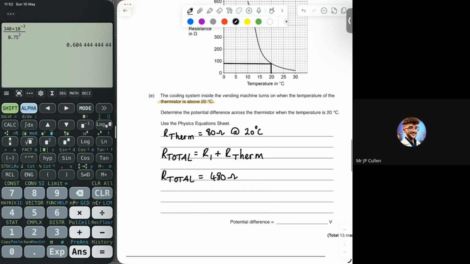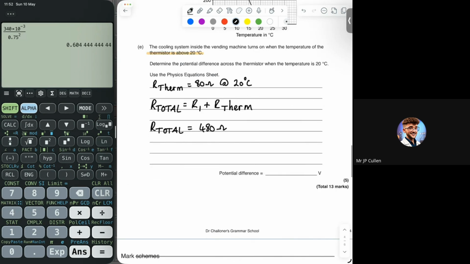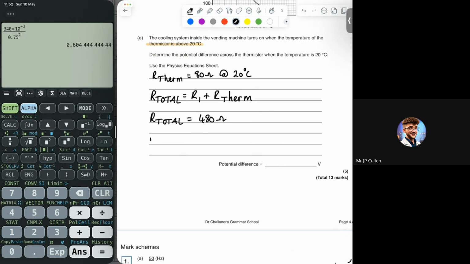Now, for any of you who do electronics, or any of you in the higher sets, you may already know that the voltage is going to just be shared out in the same ratio as the resistance. And so you might be able to work out from here that the thermistor has 2 volts dropped across it. And if there was a voltmeter around here as well, this would have 10 volts dropped across it. But that's difficult to see because it's ratios and students don't like ratios. So the best way to do it is probably to stick to the knowledge of electricity that you've learned in lessons. So now what we do is we use V equals IR. This is using the total voltage, which is 12.